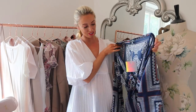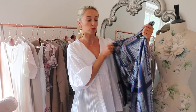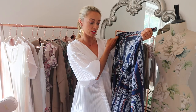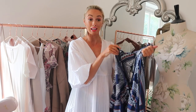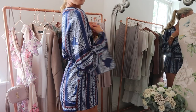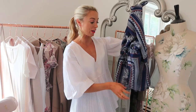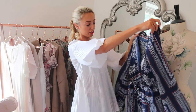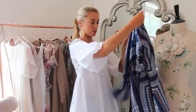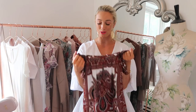We have another darker colored item here - a silky playsuit beach cover-up. I thought this would be the kind of thing you can stick on over a bikini or swimsuit when you're going for lunch. Really lovely lightweight material - if it's nice and warm you won't get too hot. It does look quite low-cut, so you've got to be happy having your bikini on show. The material is really lovely and you've got a trumpet-style sleeve, quite a short little playsuit. You've also got a tie at the waist so you can create a lovely flattering figure. Really like the paisley-style print - Navy is a dark color I can get away with.